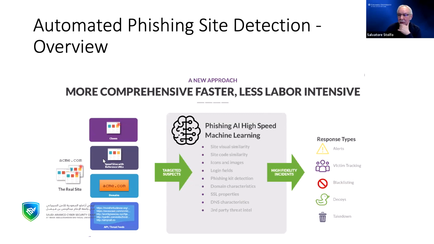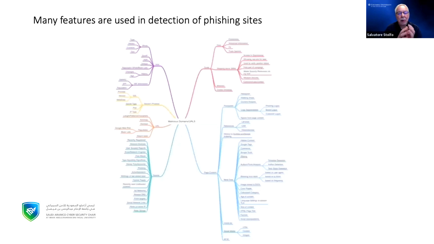And that makes the phisher hopefully go away. This is not intended for you to be able to see the minutia, the detail of it, but just the image itself is a characterization of all the various features that are used to detect modern phishing sites. It's not a trivial problem. It takes a lot of effort to extract these various features from websites and then compute a model using these features that gives very high accuracy in detecting a phishing site.